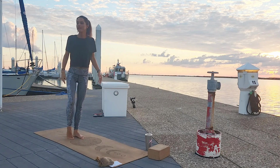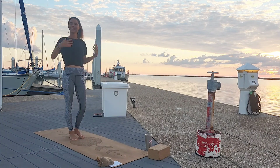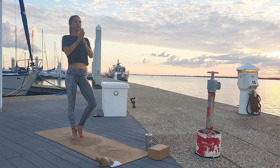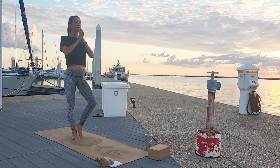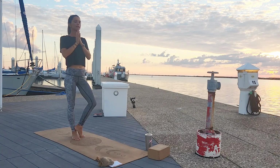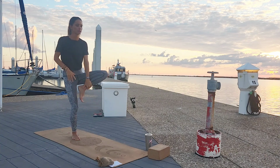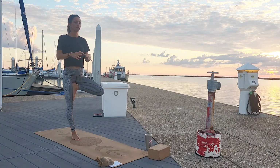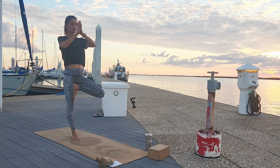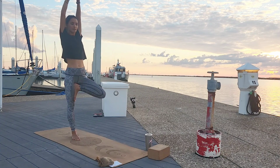Roll out that ankle, and then we'll just set up for the same thing on the other side. Switching sides. Opening up that hip. Coming back to the breath. Finding something on the horizon to focus your gaze on to really help with balance. And then just at your own pace when you're ready, bringing that foot up higher. Adding the arms, maybe interlacing the hands with the palms up for a variation.